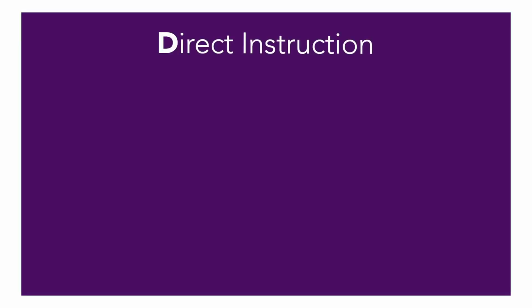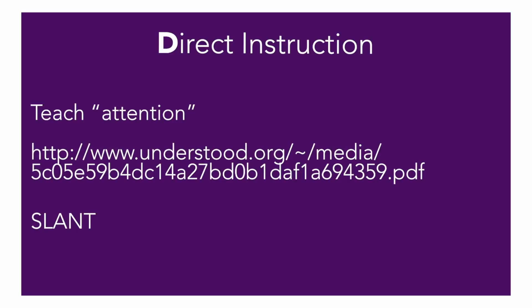D is for direct instruction. Teach your student what it means to pay attention. This can include a written description or a picture. One approach in terms of direct instruction for teaching what attention is, is to teach the necessary tools for paying attention. That is SLANT. The S stands for sit up straight. The L stands for lean toward the speaker. The A is for ask and answer questions.